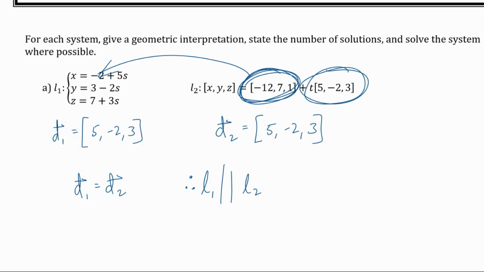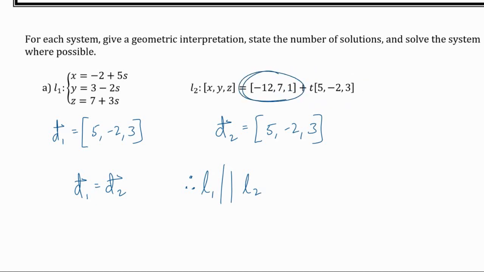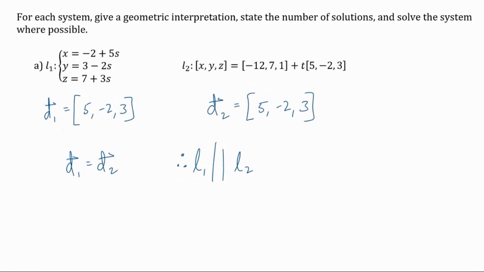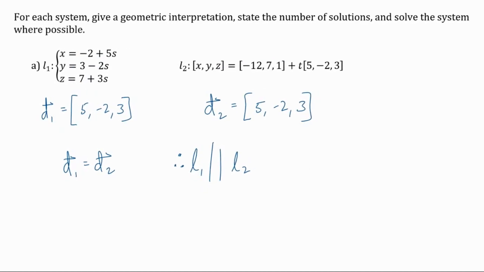And if you didn't follow that, that's okay. But my point is, this is a vector, but you can think of it as a point. And same thing with that. The fact that they're not the same does not tell us that these lines are distinct. So what we have to do in this case is check a point on one line that's given, or I suppose if you somehow weren't given one, you would determine one, but that doesn't tend to happen. So I'm checking that point from L1 in L2.